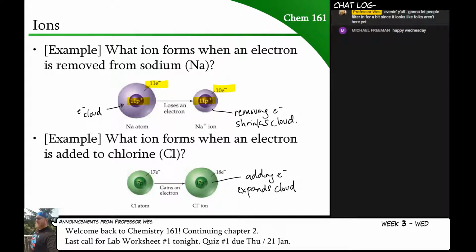We're not going to worry about which ions are stable just yet. We're going to deal with that at the end of Chapter 3 and the start of Chapter 4 when we talk about electron configuration and things like that. But for now, these two truths are relevant to our discussion of ions. And we want to note that the effect on the electron cloud is significant for later.